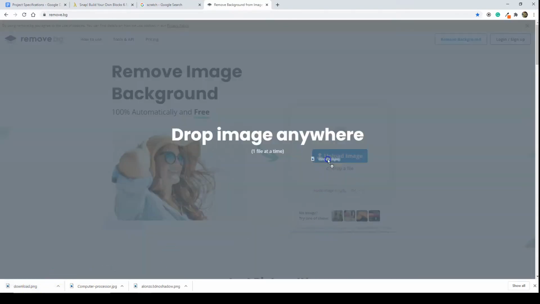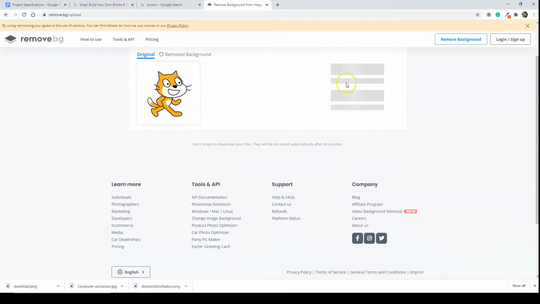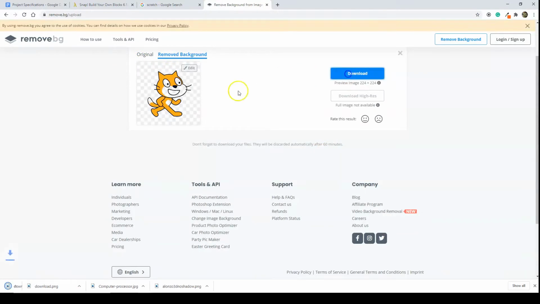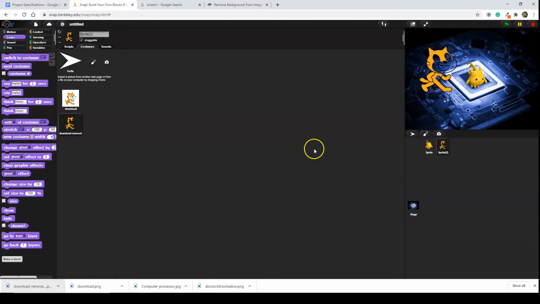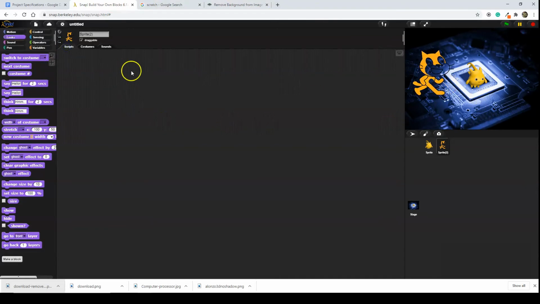I bring in my image, and I click on Remove Background, and I download it. And now, boom, check this out. Oh, it didn't work perfect. Darn it all. It removed a little bit too much of that background. But you can tinker with it and find a different image that doesn't have quite the damage of this one. Again, with Scratch, I can change the size, write some scripts to get that to work as well.